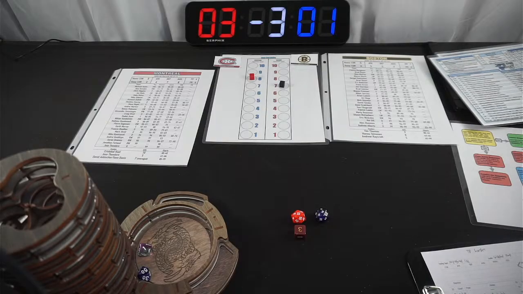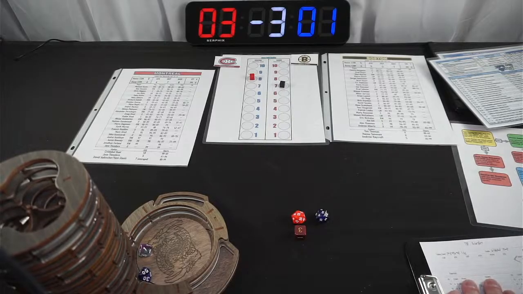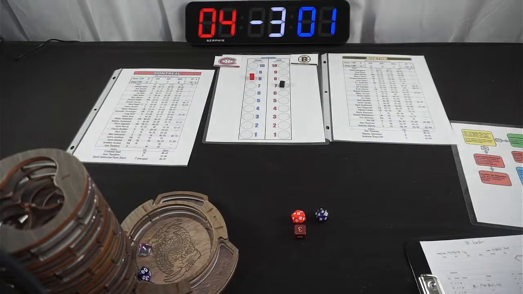That is a 51 on a crease chance. Goalie 9+ makes the save. Raycroft is a 5. Montreal will score. And the Canadiens will now open up a 4-1 lead.